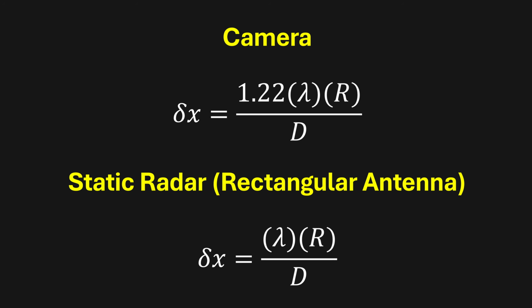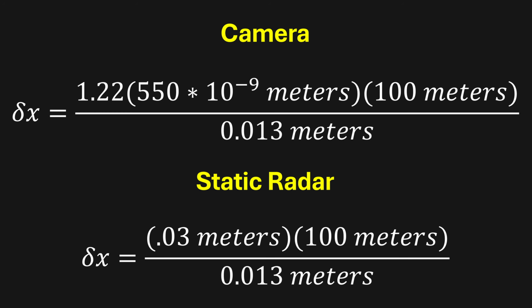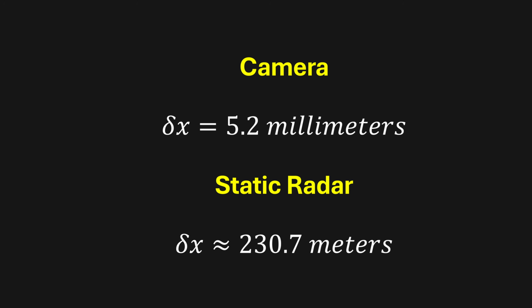The angular resolution equation for radar is also a function of wavelength. So an X-band radar has 45,000 times worse resolution than that of an optical camera. For example, for an antenna the same size as a phone camera, which is smaller than an X-band wavelength of 3 centimeters, the resolution would be larger than the distance to the target or scene. Now, if only we could have an aperture that was several kilometers wide, then we could have the same resolution as an optical camera. Well, it turns out this is possible, and it's called a synthetic aperture.